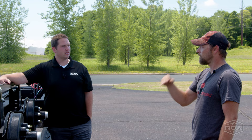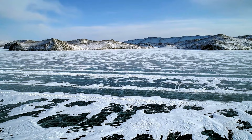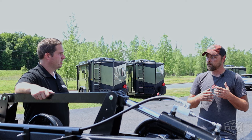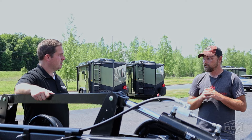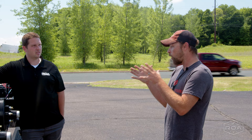Ice road terrain — an ice road across a lake — is some of the roughest terrain on the planet. People don't realize a lake doesn't freeze like in the movies. At the destinations I frequent, it's 20-plus miles of driving on ice, max speed five miles an hour, because it's so rough. We've been building overbuilt, over-engineered trailers since day one. The same design geometry and rules from our previous fish house construction we apply here — we're adapting the same concepts, now more geared toward an off-road application.